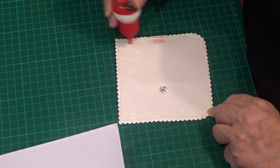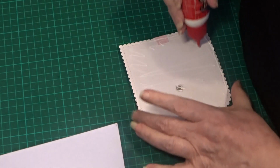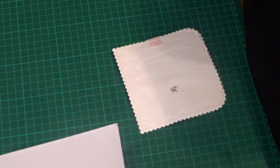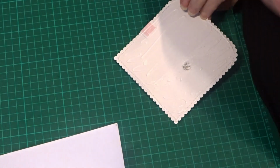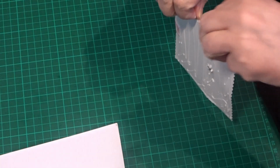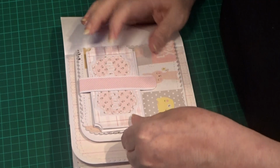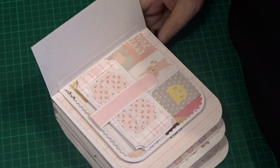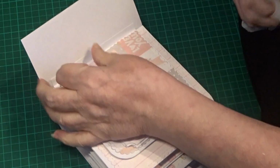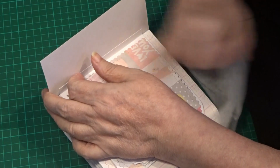Oh dear, never mind, me and glue, yeah? Oh, there we go. Look, no glue on the desk, but I have in fact got it all over my finger. So I'll just grab my cloth, wipe my finger off. It's just me and glue, what can I say? Right, here we go. And if you think this is bad, you should see me when I'm using the glue gun. Yeah. Glue everywhere and burnt fingers.